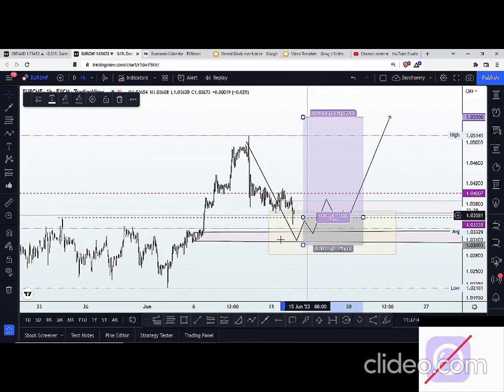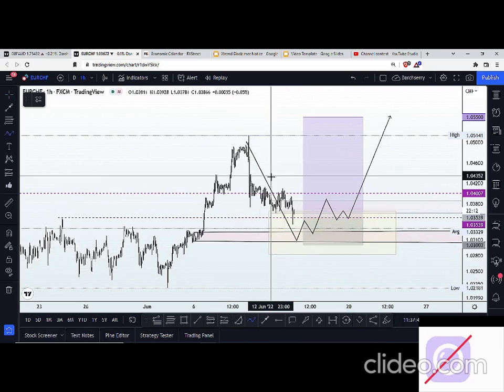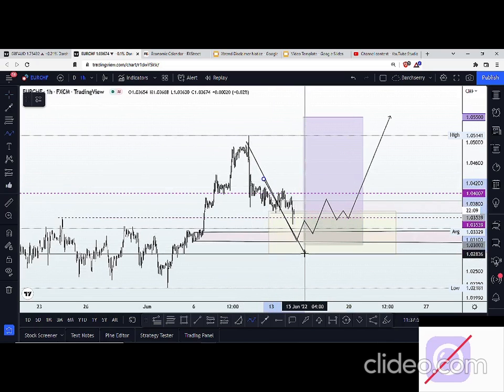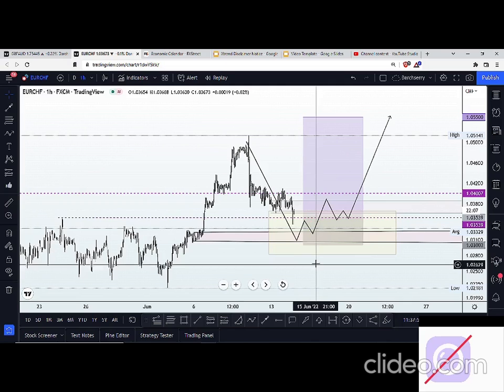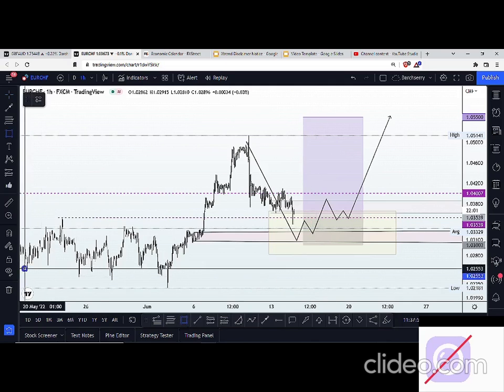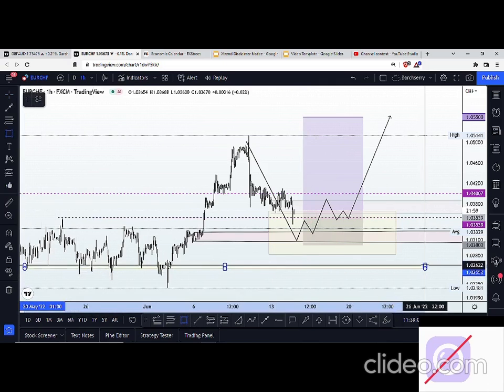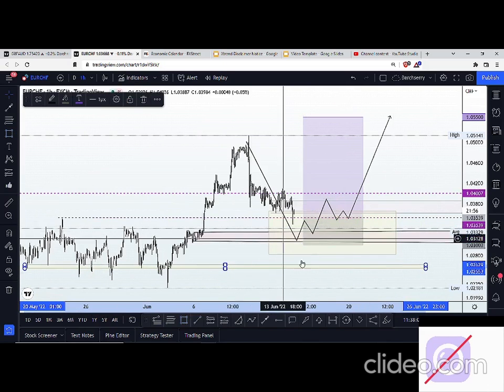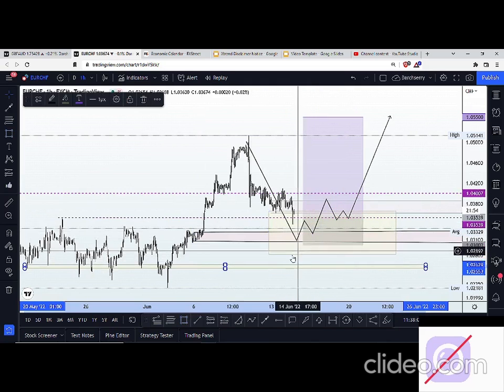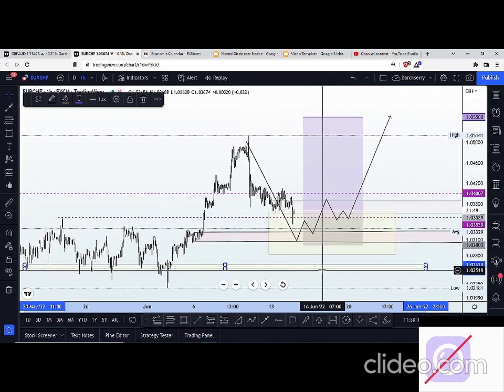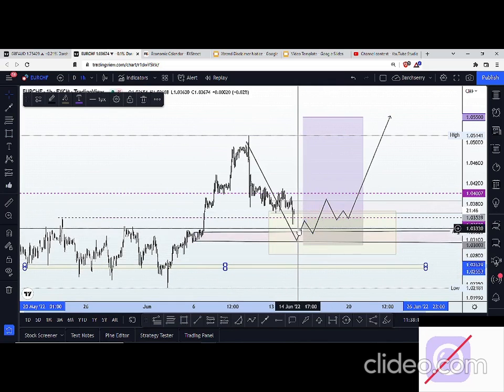That is, if we see price climb, reject this area, then we want to have our stop loss right below this area. However, if price comes further down, probably into this area, then definitely our stop loss will be somewhere around the previous low. If we look left, let me draw this out so that it will be easier for us to see. So we have a previous low around this area. So if price comes into the 78.6% retracement of the previous impulse leg, then we don't want our stop loss to exceed below this area. So that is what our expectation is going to be like on the Euro CHF.